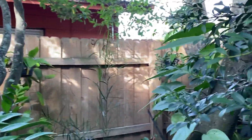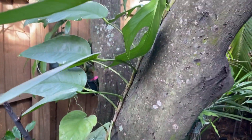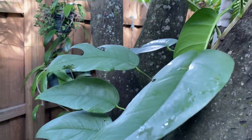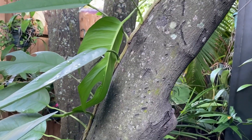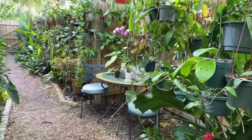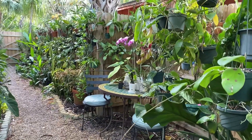Another interesting aroid I have is the Epipremnum cebu blue. It started out in a little pot down there, and for the first few months it grew slowly — until it started climbing up the tree. Once it was firmly attached, it kept growing, the leaves kept getting bigger, and it started to fenestrate. Now I can't even see the top of it climbing up the tree. Plants do much better when they follow their natural instincts and climb trees like they do in the wild. But of course, most of the country can't grow these up in trees year-round because of cold weather, so we adapt them to live in a house environment and put them in pots.